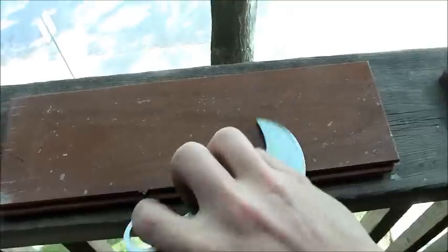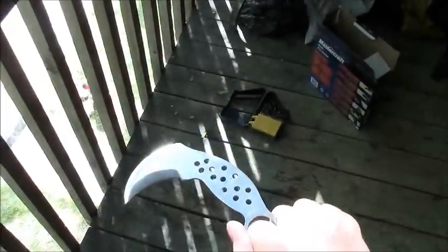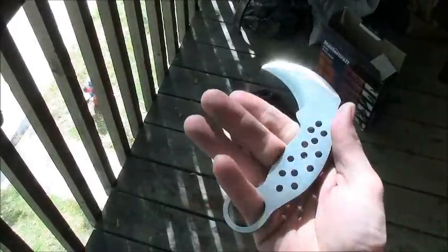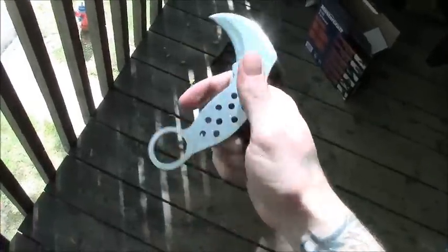See if I can show you how it fits in hand. It fits really nice. I can't see what I'm doing now because I'm looking at the viewfinder. Got a break on the back as well. Fits my hand perfectly, and yeah, my first attempt at a karambit.